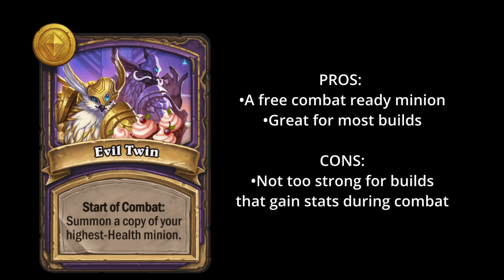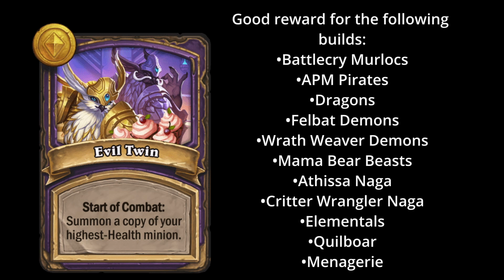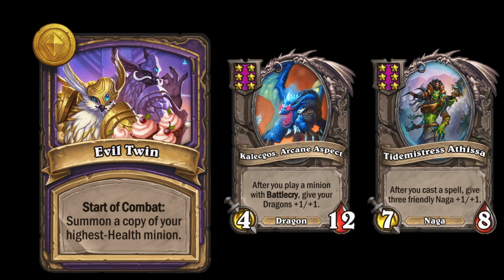Evil Twin is great if you feel like you're most likely going to work towards a build that focuses on big stats. You can determine this by seeing what tribes are in the game. Generally speaking, most of the tribes aside from mechs has builds that focus on making multiple big stat minions. And since this is an extra minion, it's great for builds where you leave one slot open for stuff like battle cries or anything that triggers special effects. Something you usually see on Caligos Dragons or Thisanagas.